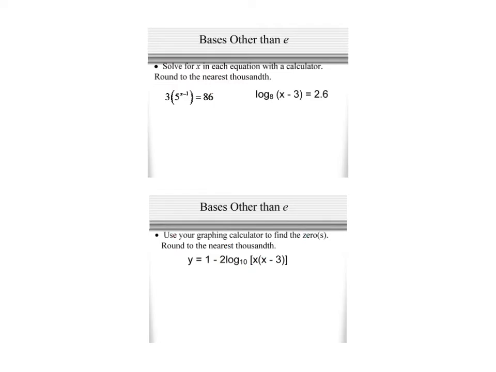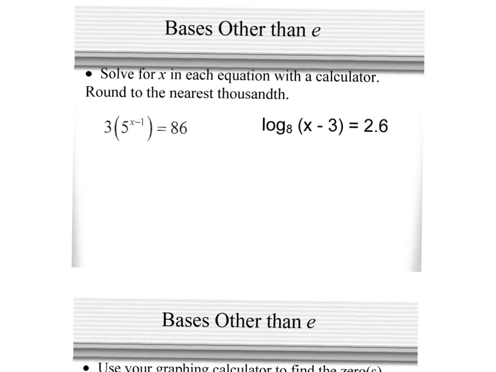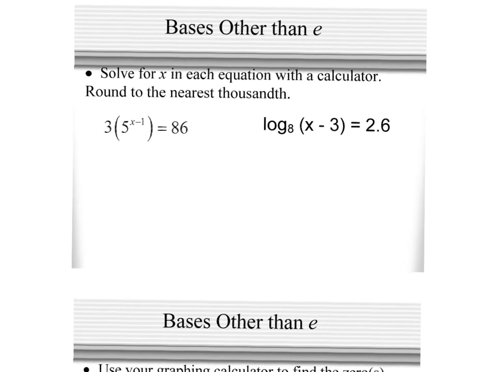All right, this is the last little bit of our notes for today, so hopefully the rest of the day will feel pretty easy for you. You just have a little textbook homework, but it should not take you long. All right, solve each equation with a calculator. So take your calculator out. Get the base alone first, then you can plug it in. So divide both sides by 3. 5 to the x minus 1 equals, that comes out to be, let's just leave it as 86 over 3 for now.